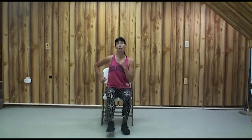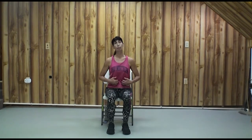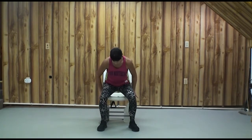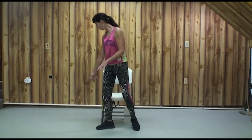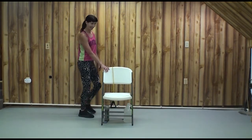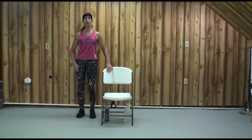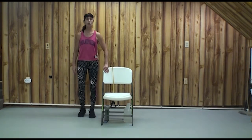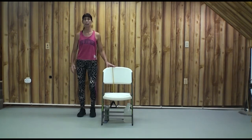Remember, you can do this in your chair, or you could do it in the air. But take your time and decide where you want to be. Be mindful. Double check your area. Make sure there's nothing under your feet except for the sturdy soles of your shoes. And we're going to start on the left side since we used the right a little bit. Make sure you can see and touch your chair. Keep it in your peripheral visual field.